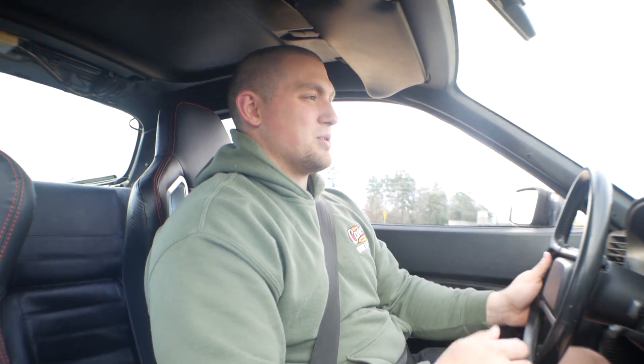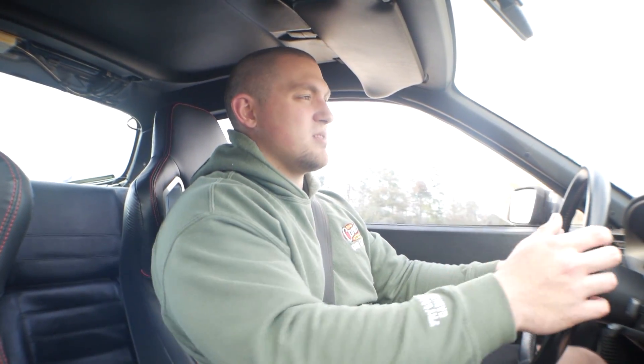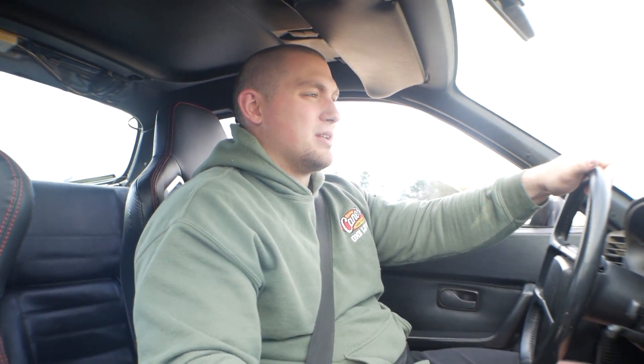I've always believed in new technology - I love new cars, they're so much fun to drive - but there's just something special about driving a car like this. Driving older cars just takes you back in time to a different place where there were less distractions. No Bluetooth, no Apple CarPlay, no anything - it's just driving. Just a five-speed and a horn. This car was made back when the ultimate driving experience was important: not what tech is in it, but how good does it drive.